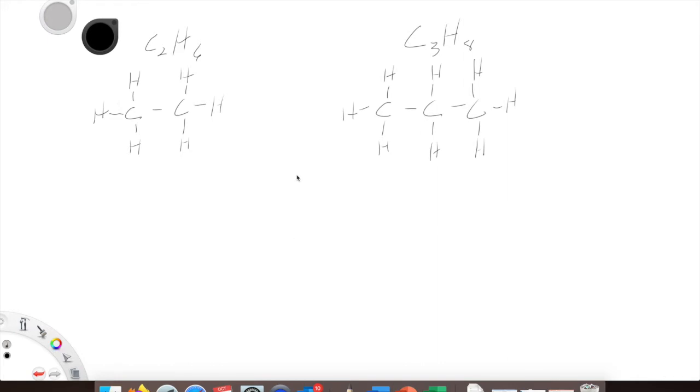Okay, so for these 2 molecules, you can see we've already drawn the electron dot structures. Now we've done this in a previous video lecture, so you may want to review that if you have questions about the dot structures. So once we get the electron dot structures, let's look at C2H6. We have 2 central atoms. So we pick one of the carbons and we count the electron domains or the steric number.